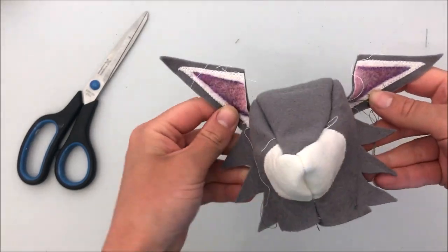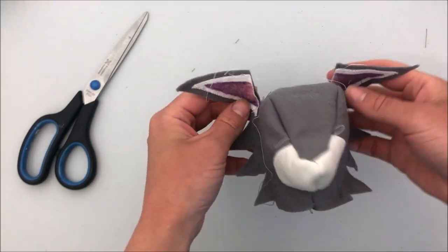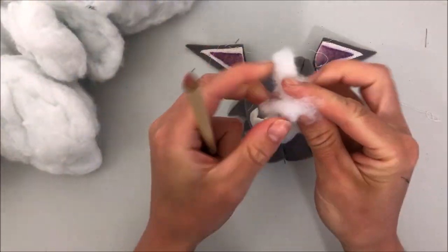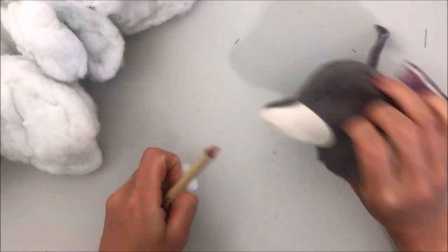Now the nice thing, of course, about the more involved head patterns is that the second you turn them around, you can really see where that pattern's starting to go, even before you've started adding stuffing into the head, which of course is the next step.